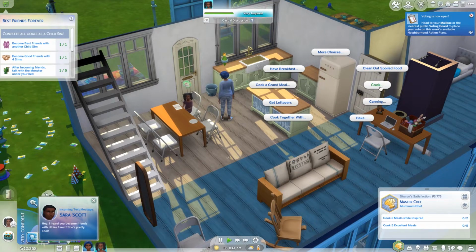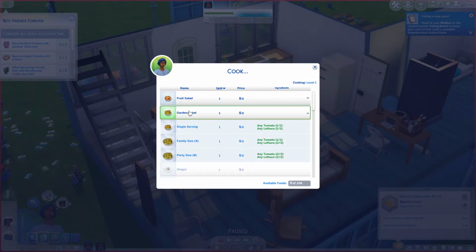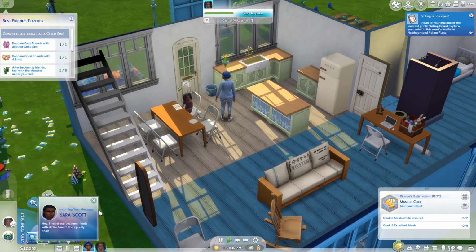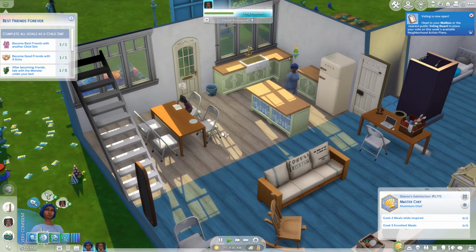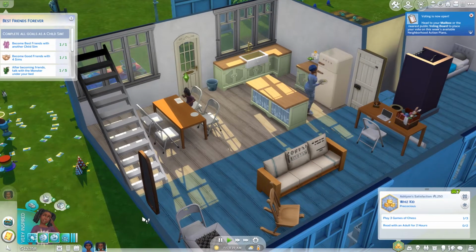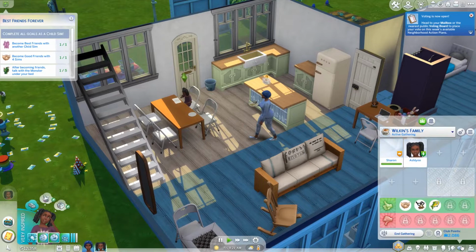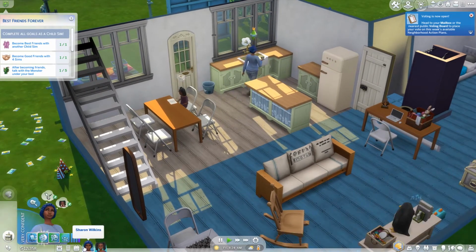And we're not going to cook together, so you're just going to cook. You can cook a garden salad, and you can do a party size. I didn't realize that, but okay. And she's doing her homework, and she needs to go to school. I know what we need to do. Well, I don't usually get the club boost. Are you cooking? Are you cleaning?